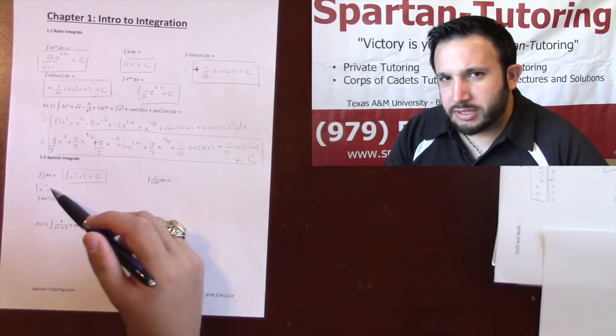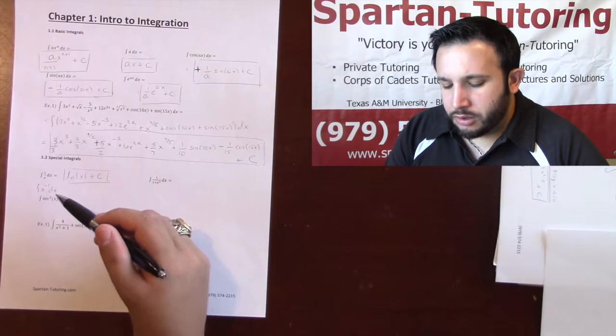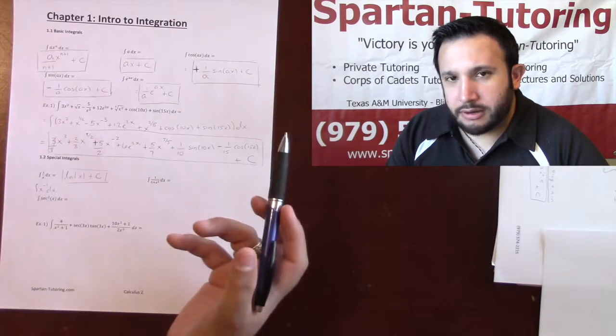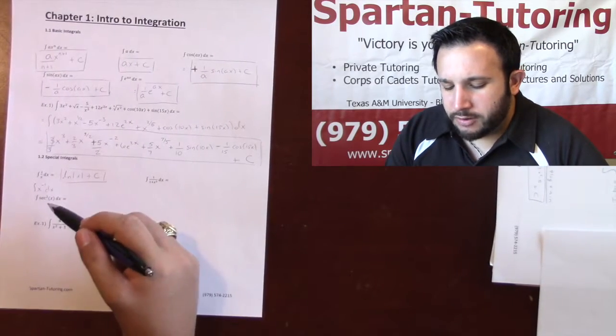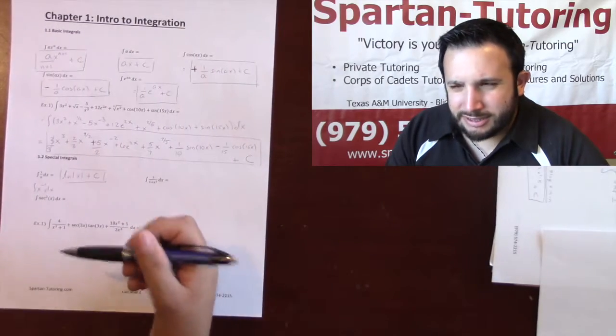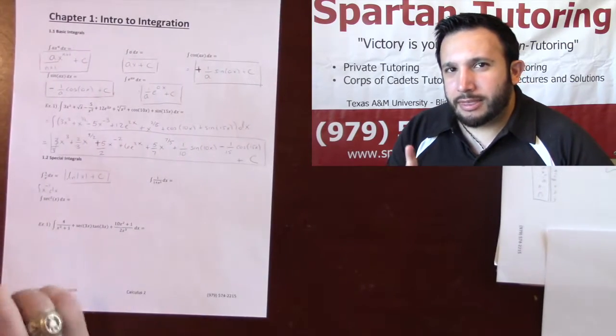But what's negative 1 plus 1? Well, negative 1 plus 1, that's 0. And it's like, wait a sec. So you raise it to the 0, but divide it by 0. That's your hint.